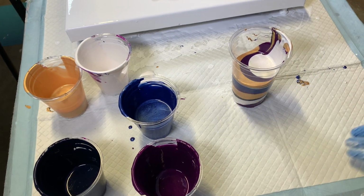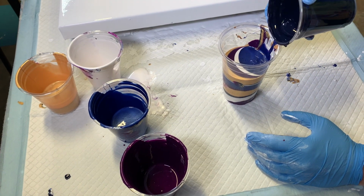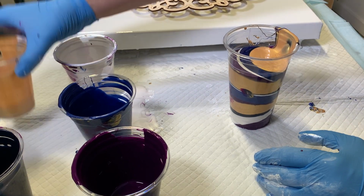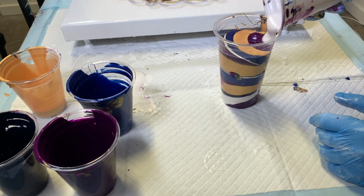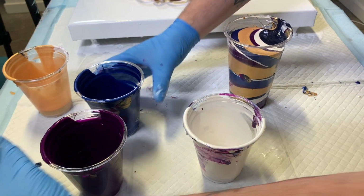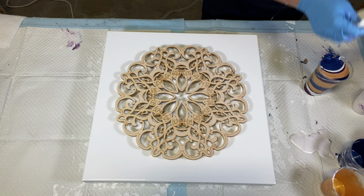Wow. There goes my pearl white. That's the first time I've ever done that in the studio. These pots are really slippy. Shouldn't be wearing gloves, that's why. Look at that cup, ladies and gentlemen. Oops. I've noticed these huge, big, thick layers of gold again. I always tend to put far too much gold in my cup. But we will see what's going to happen. Okay. Right. Let me wipe my hands off real quick. I'm always saying that you're the clumsy one, and then I go and spill my pearl white.